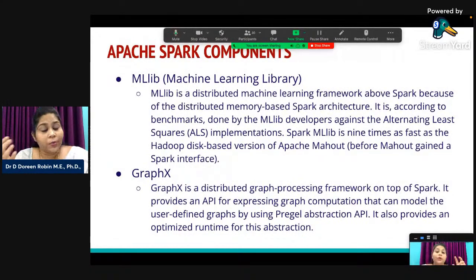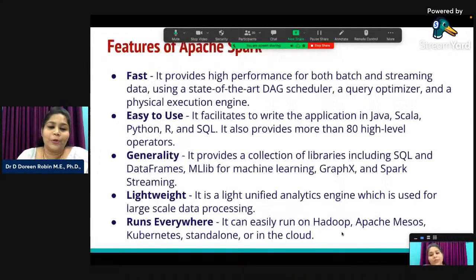So if you are using Mahout, I recommend you use Apache Spark, because it is 9 times faster. And GraphX is a distributed graph processing framework that runs on top of Spark. It provides an API for expressing graph computation, modeling user-defined graphs using the Pregel abstraction. Once you dig in and learn it, you'll be learning more.